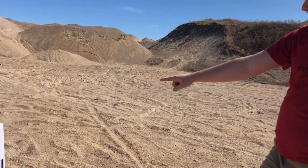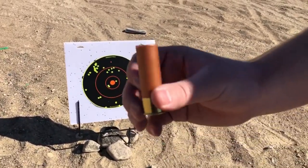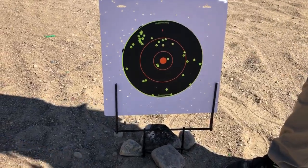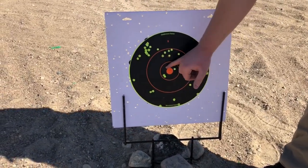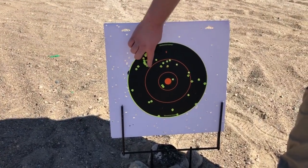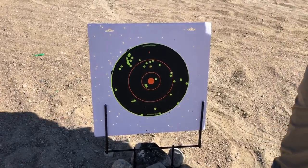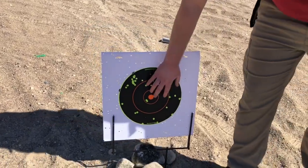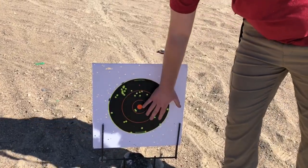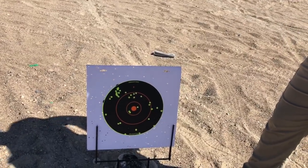Something you might notice looking at the target with the Heavy Steel is there are a lot more pellets on target and a lot tighter groupings. Right in the middle we have three shots in the bullseye area, a cluster of probably 12 right there alone, a good six or so here, and it patterns out all around as well. Compared to the Black Cloud which was hitting kind of up and to the side, what I'm liking with the Heavy Steel — first time shooting these — is that there's pattern all around the paper. We'll paste it up and fire a second shot to see if it's consistent.